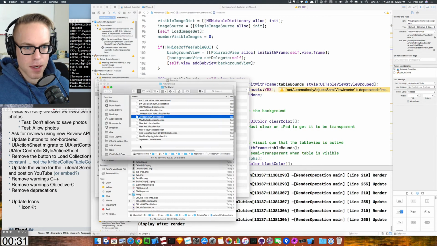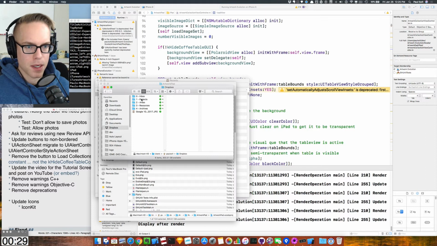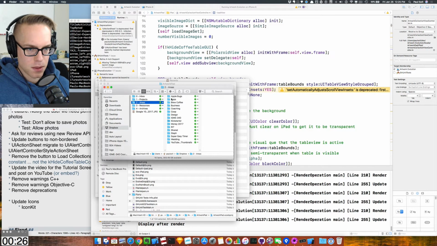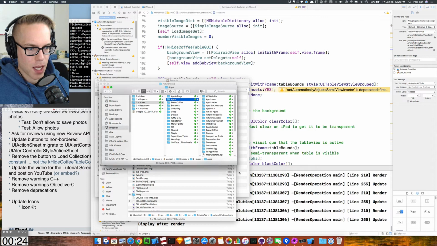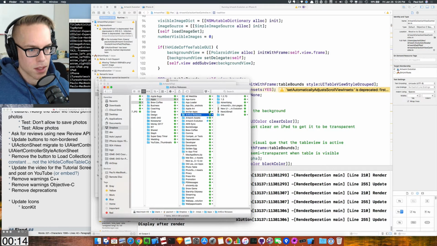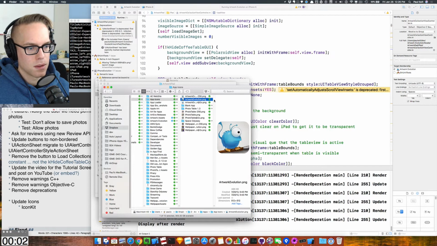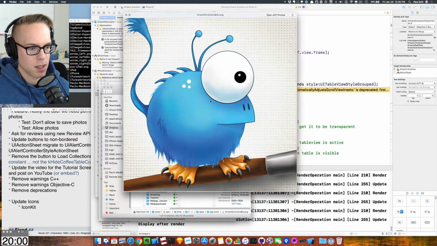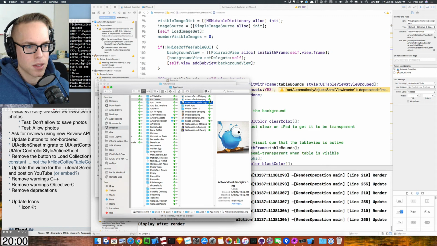So I use Dropbox for everything. And in Dropbox, we're going to find under areas, I have an apps folder. This is for all of my apps, either in progress or some that never saw the light of day. And in here, I should have the Artwork Evolution. And I've probably got 3 folders because I didn't really organize it very well when I got started. And hopefully, app icons. Oh, maybe I don't have this. No, there's a large render. So we'll just grab that guy.